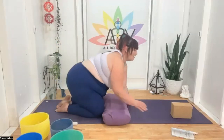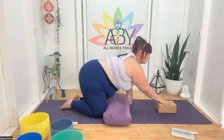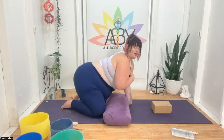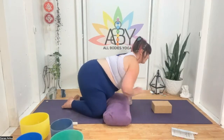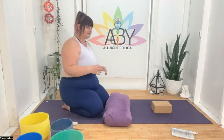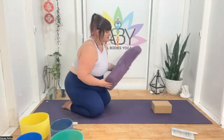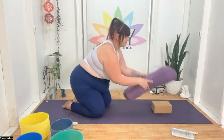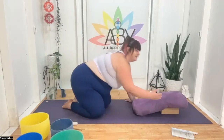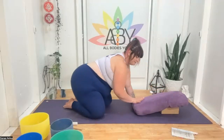So for our block, we're going to place our block or our big book right here, wherever we would find our heart center, right? Because cobra is a heart opener. So wherever we might lay our heart, if our belly were down on the earth, that's where we place the block. Then we're going to take our bolster and make a ramp. So where the heart center is, I'm going to place almost the midline / head of my bolster, right? So I've created this little ramp for myself.